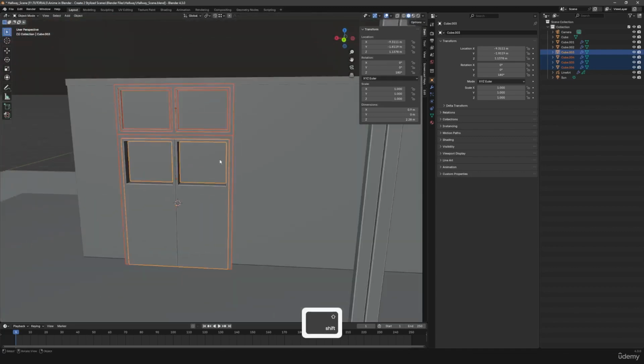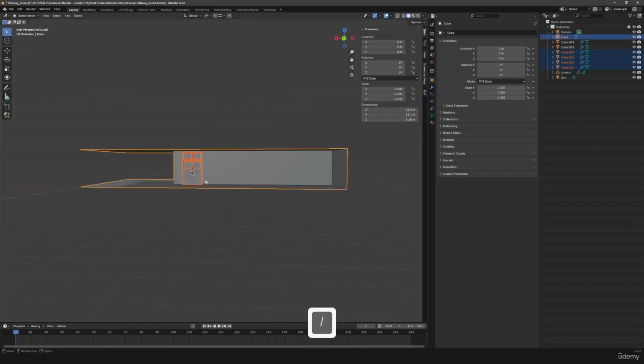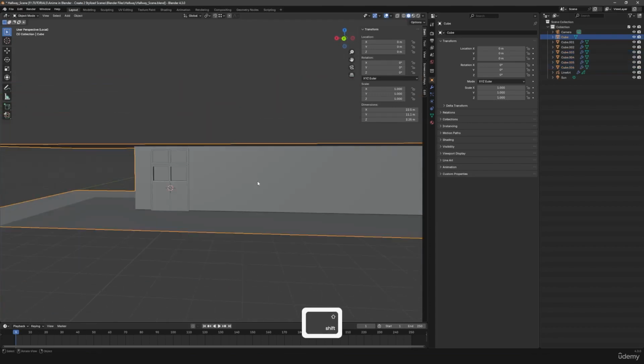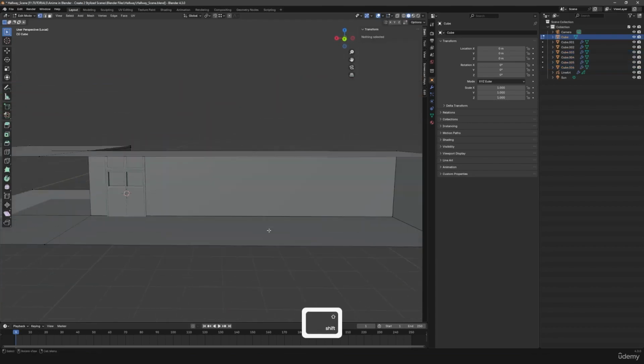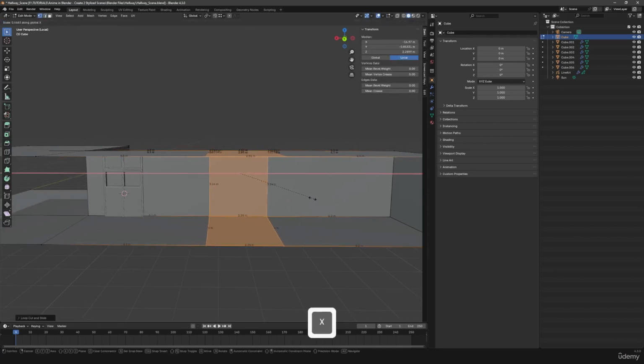All right, so now let's create a hole in the wall so that we can fit our door right over there. I will select the door and the wall, press slash to go into the local mode so we can work a little bit more freely. All right, so now let's select the wall, press Tab to go into edit mode, press Ctrl R and scroll and add two edge loops like this. And now we need to scale these edge loops down to match the width of the door.